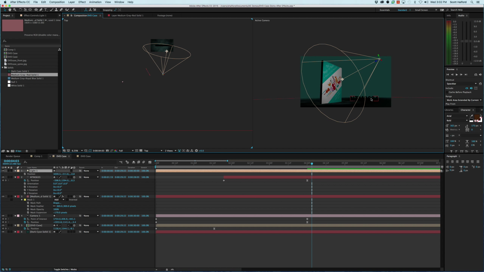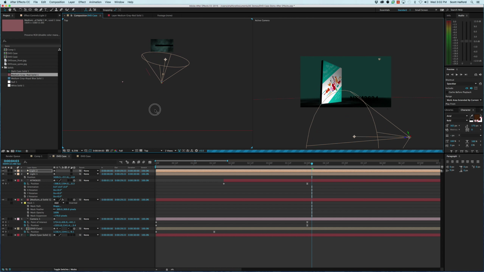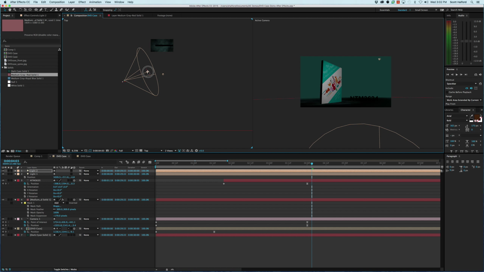That's why there's nothing on the text. So I'm going to solve that problem by duplicating this light. And I'm going to take the duplicated light and position it back here, and then point it at the text layer.